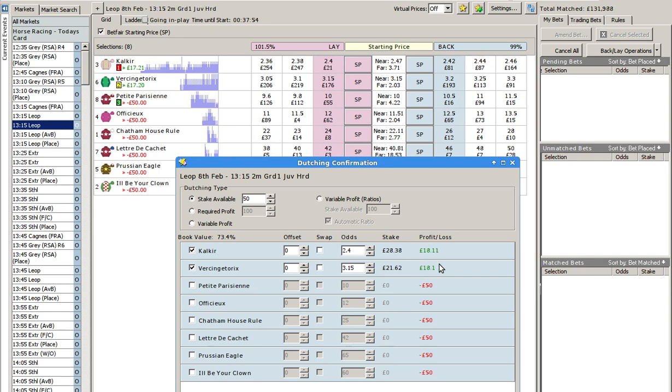Now, the problem with this is I'd need to let the race run pretty far in before the numbers were such that I was far enough in the green to achieve my profit. In other words, and that's true even more so if there was a short price favourite, an odds-on favourite here. You'd find that you'd actually have to let your Dutch just carry on through to the finishing line before you could actually trade out. So that's why I tend not to do the short price favourites.